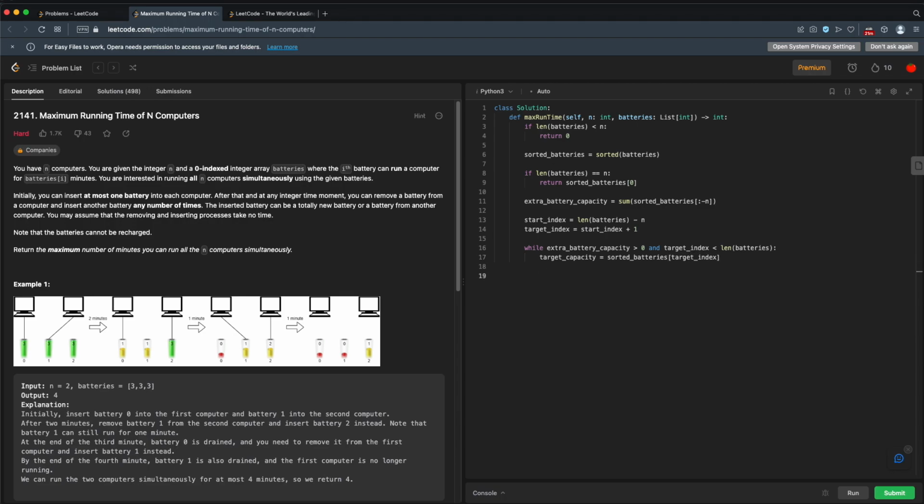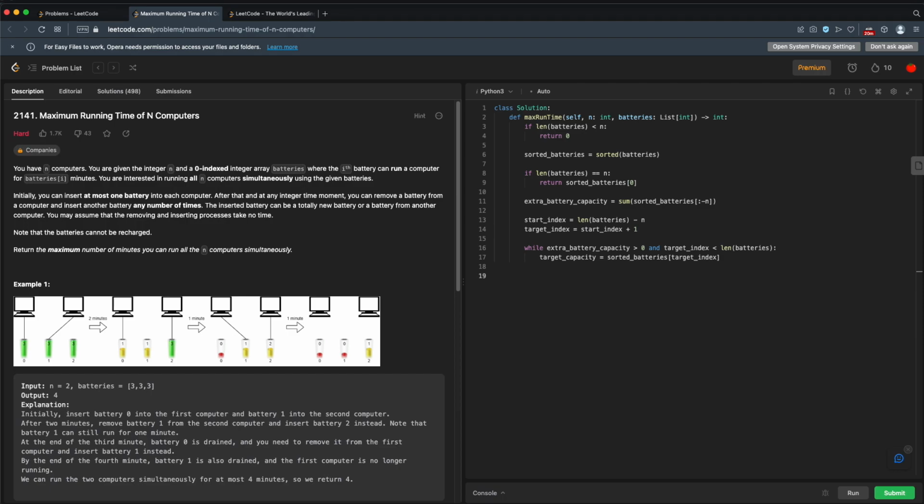All right, so we're choosing a battery as our target, the target capacity we're trying to get to. And we're going to make that the second to smallest battery. So the smallest battery is our limiting factor now. We want to take that battery up to the next to smallest battery capacity. So that's our target capacity. All right, so we're looking at one battery up from the smallest capacity.